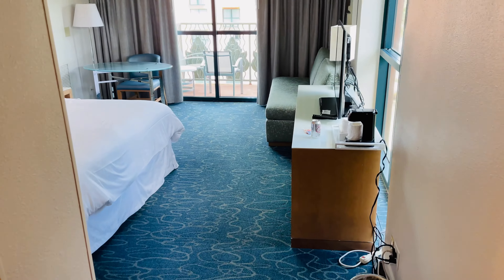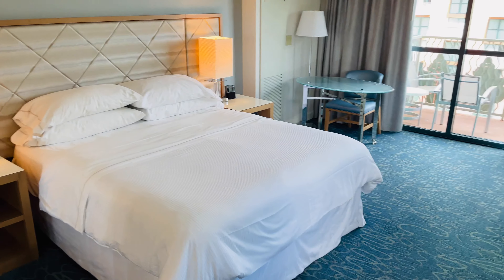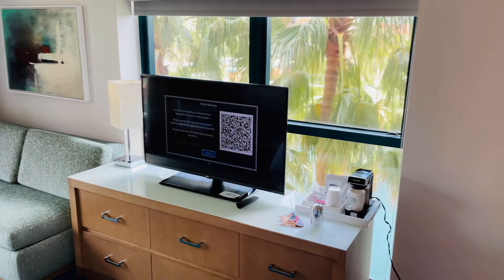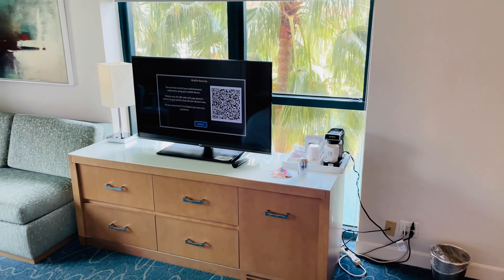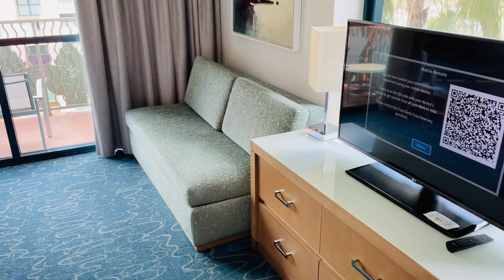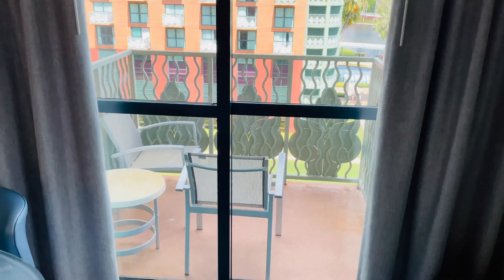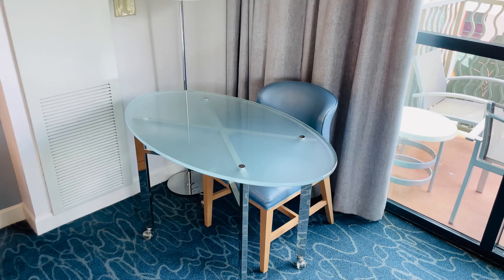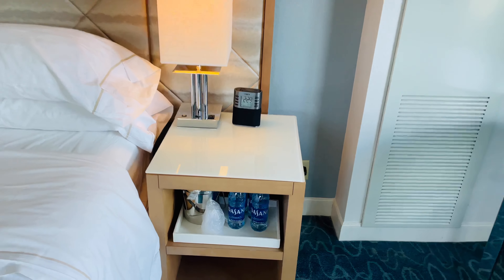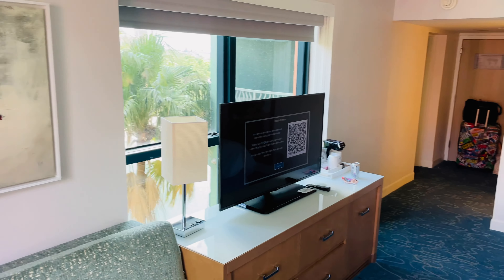So our bedroom — we had a king room with a balcony, and we'll get into the story of how we got the balcony. But the room was great. The bed is super comfortable. You've got palm trees right in front of your bed — it's absolutely amazing, a very tropical feel. The amount of windows in there was just so nice. The only thing is it didn't have a fridge, which was an issue since we pack a lot of food and snacks to eat in the room to save money. Luckily we had a good cooler.